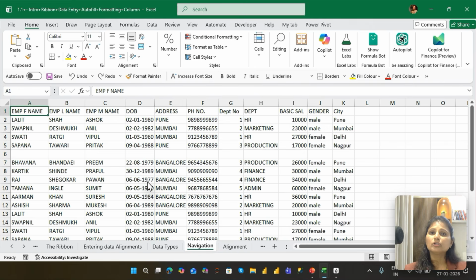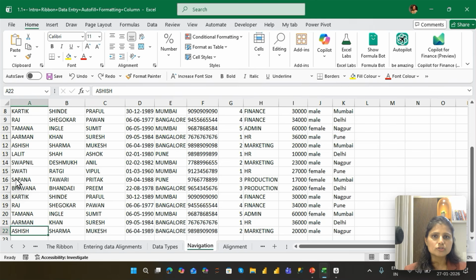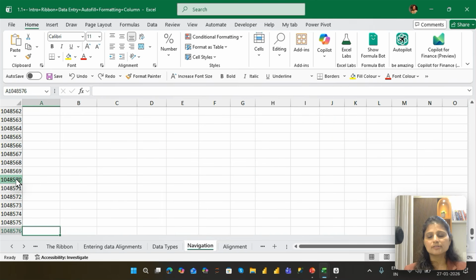Suppose the target was not to navigate, not to just select, but to navigate quickly. Maybe I want to write the last record over here, so I want to go to the last value. I can use control down. The logic of control down is it will just stop before a blank cell you have. When you press control down again, it will move to the next place where the values are written. Again control down will stop at the place where the blank values are going to start. Again control down if you press. In this case now I didn't have anything in between, so it just moved me to the last cell, I can say the last row, that is 1048576.